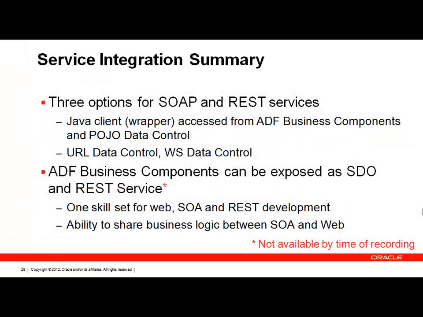As I showed during this talk, we have three options to implement SOAP or RESTful service integration. The first is to use a Java client, accessed through a wrapper bean that you can then use from ADF Business Components or as a bean data control. You use this option for complex services: services that have a complex payload, or services where you require to shape the data structure, intercept the data, cache the data, or you just want to translate the methods exposed on the web service to more meaningful names for the application developer to use.